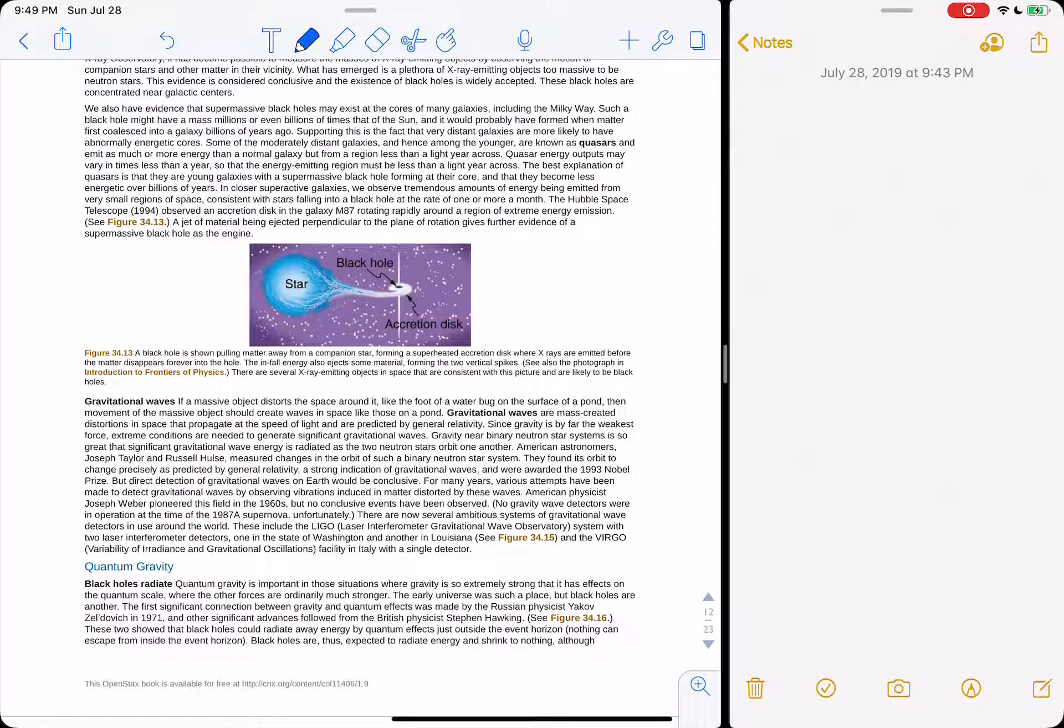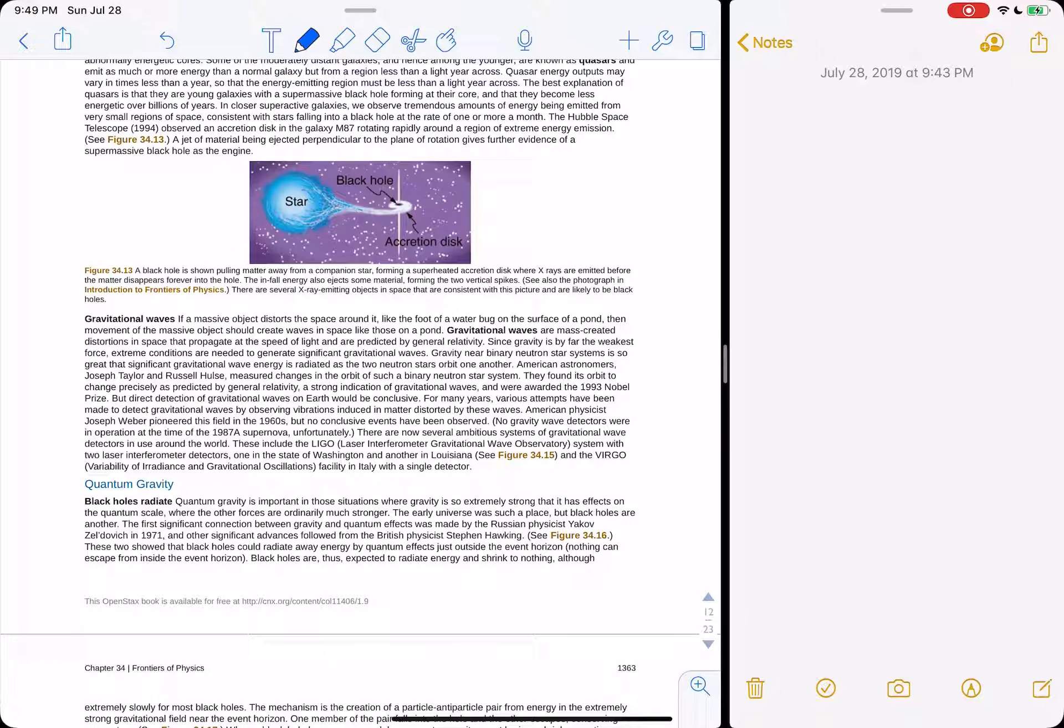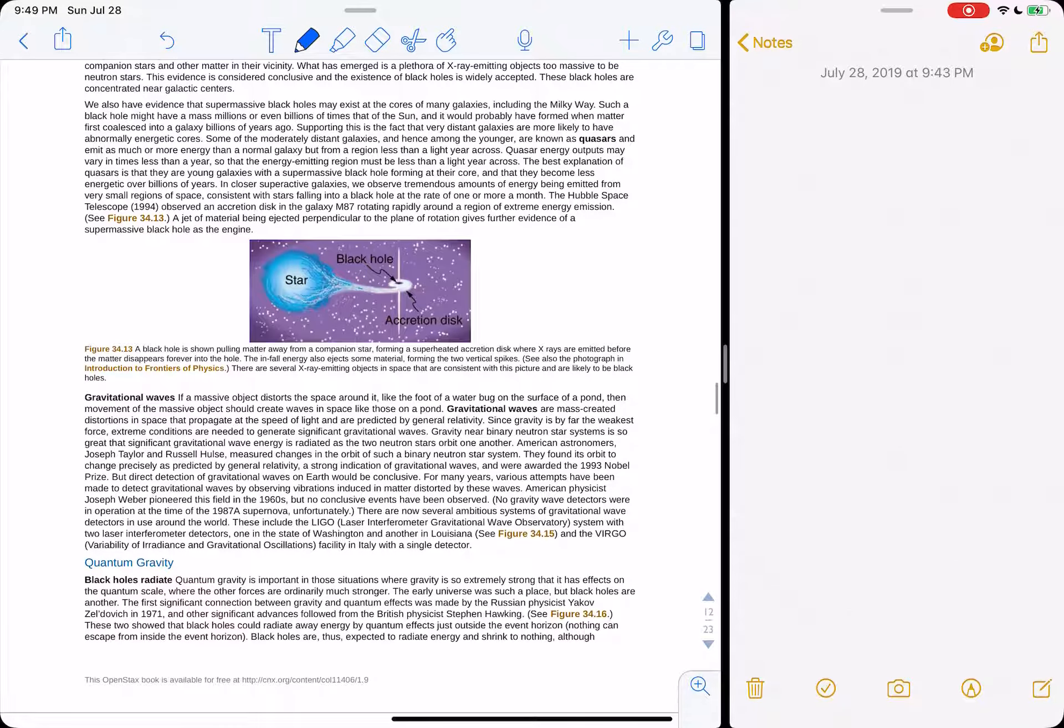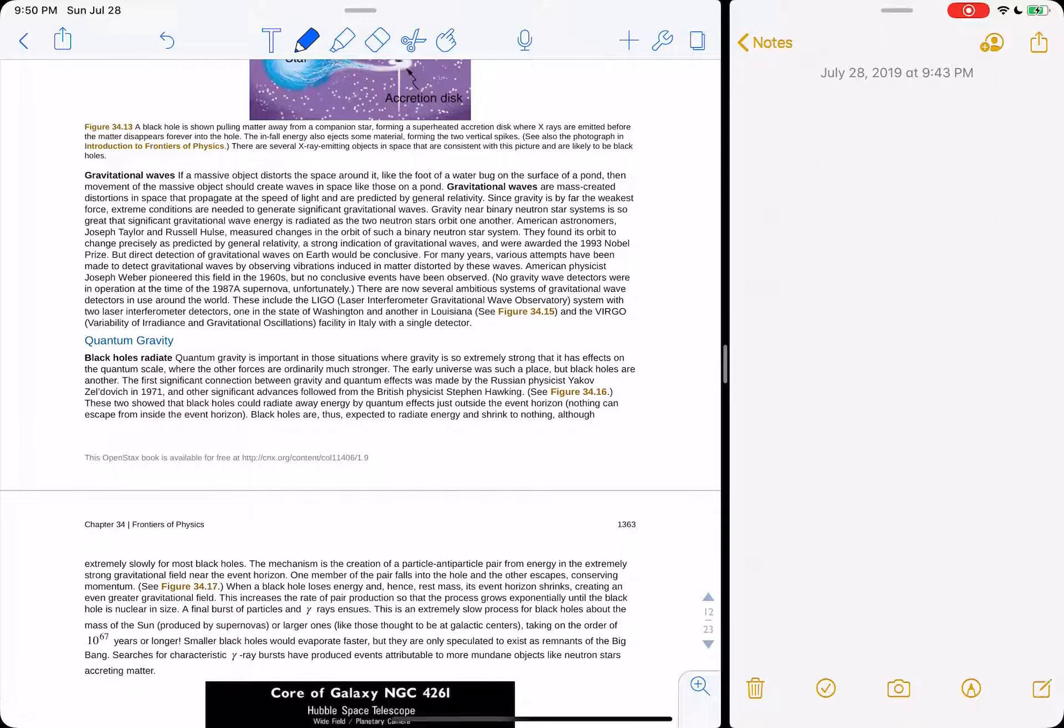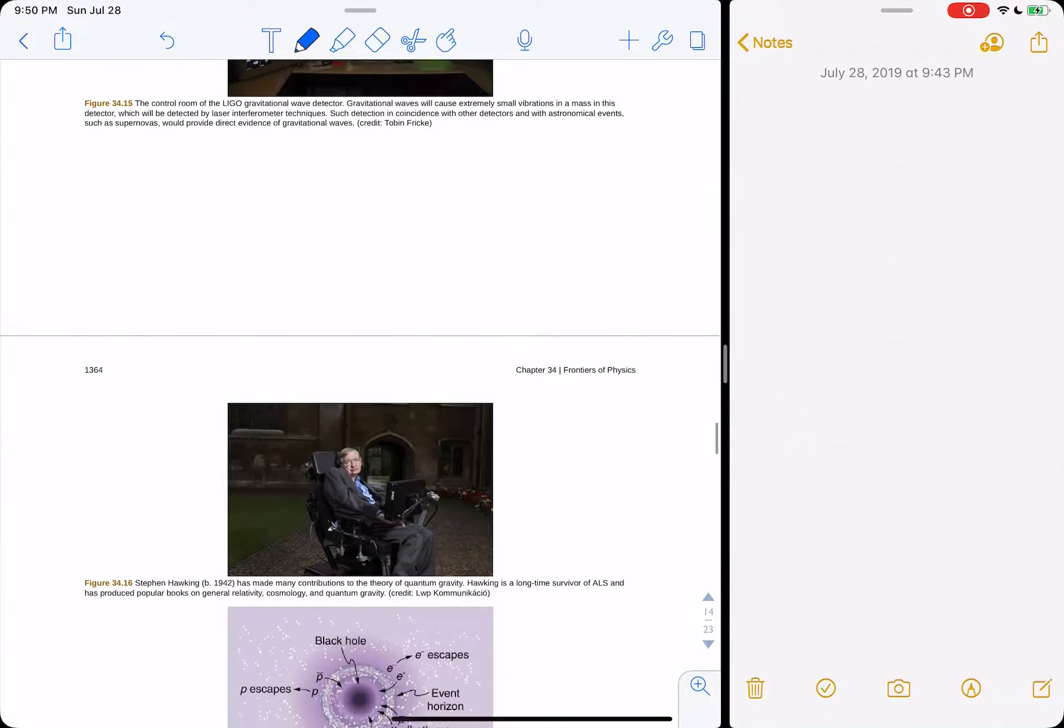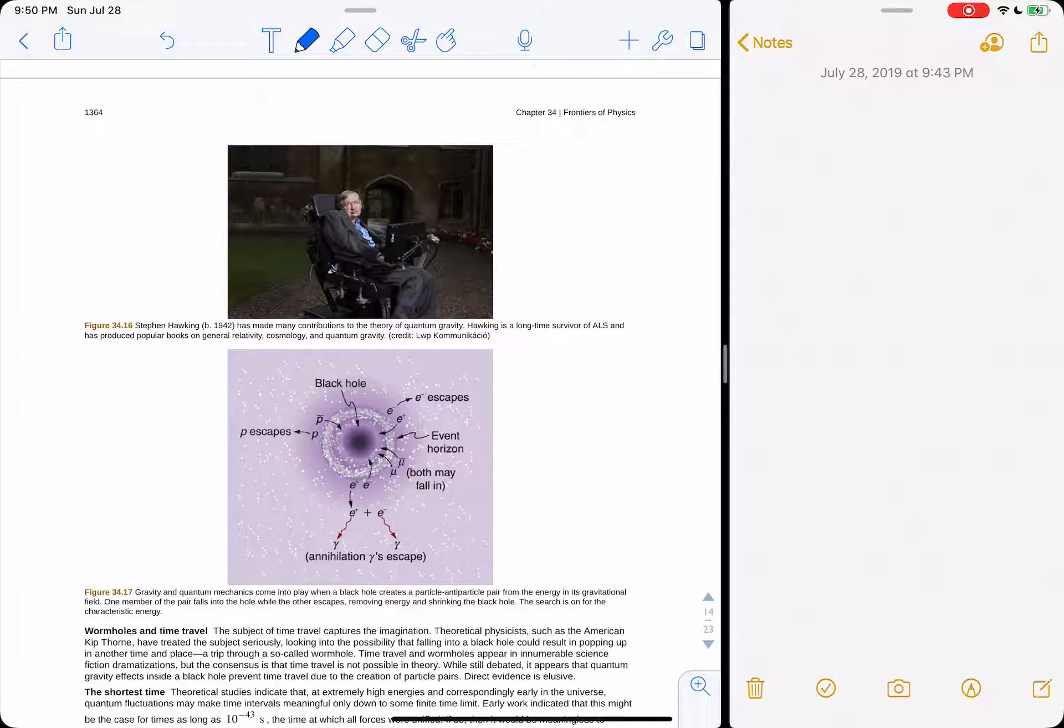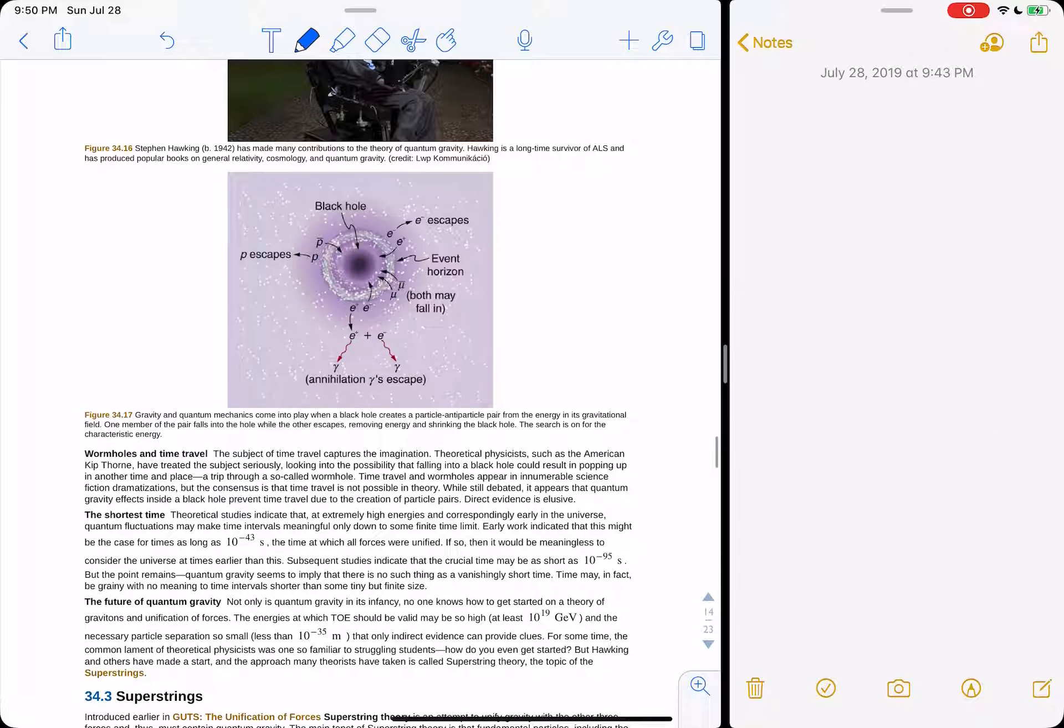A black hole is a collapsed star, a high-mass star when it dies. It collapses so violently that it leaves behind a black hole, either a black hole or a neutron star. And the black holes, we don't know what they are. We know they're collapsed stars, but their gravity is so strong that light orbits the black hole so you can't see it because the light doesn't have a chance to escape, which is kind of cool. But we don't have a theory of quantum gravity yet so we can't explain what's going on in the black hole. Stephen Hawking became famous because he was able to show that black holes actually radiate energy back out, they evaporate, they don't last forever, even if they do live for a hundred trillion years or something before they evaporate.